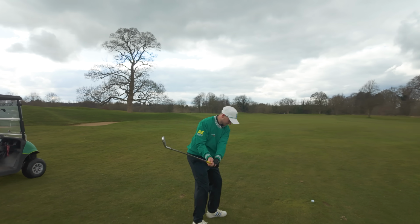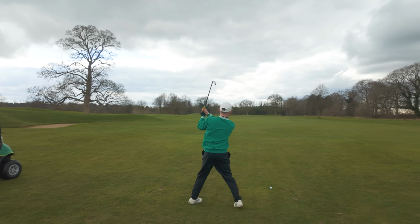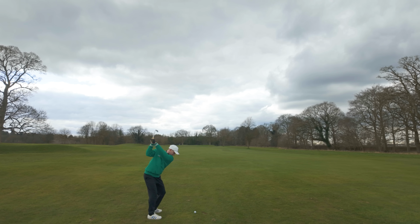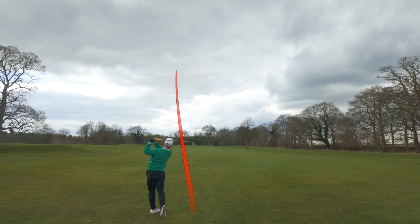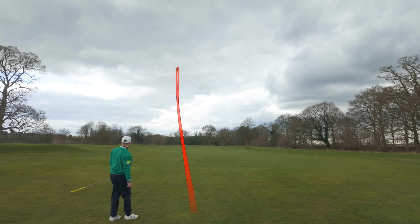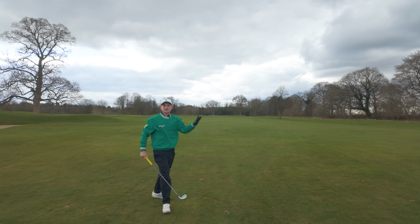Right, here we go. I've got 6 iron. I'm going to go with the same mentality as you there. That's going to be close, that. We'll have to see where those finished. Oh, I like the look of this as well. Look at that. Be the club. Spot on that. Tell you what, we're all dancing around the block. Right, let's go and see where those finished.